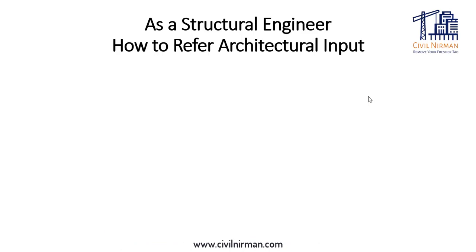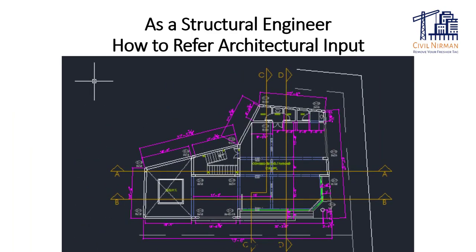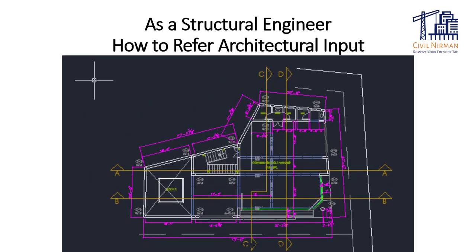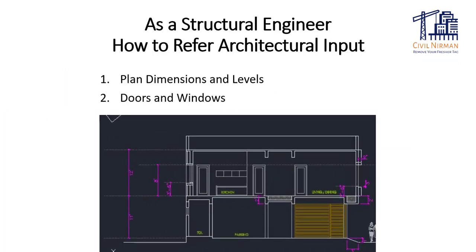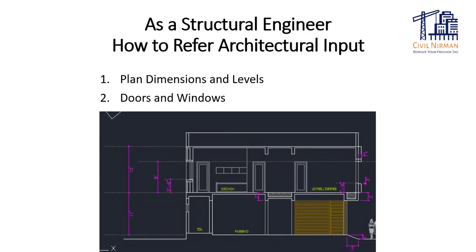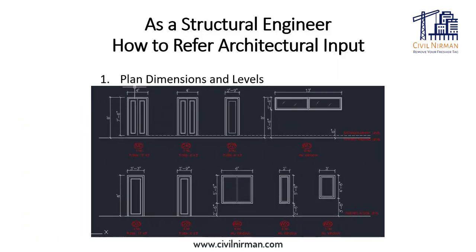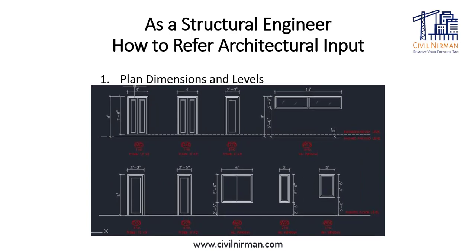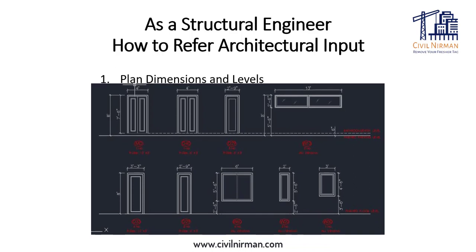Now once you receive the drawings, during the study of the drawings, following points you should keep in mind. Drawings should be examined to find out, first point, whether the plan shows all the required dimensions and levels so that the engineer can arrive at the lengths and sizes of the different members. Wherever necessary, whether obligatory member sizes as required by the architects are given or not. Second point, whether the plans and schedules of doors and windows etc. are supplied so as to enable the engineer to decide the beam sizes at this particular location.